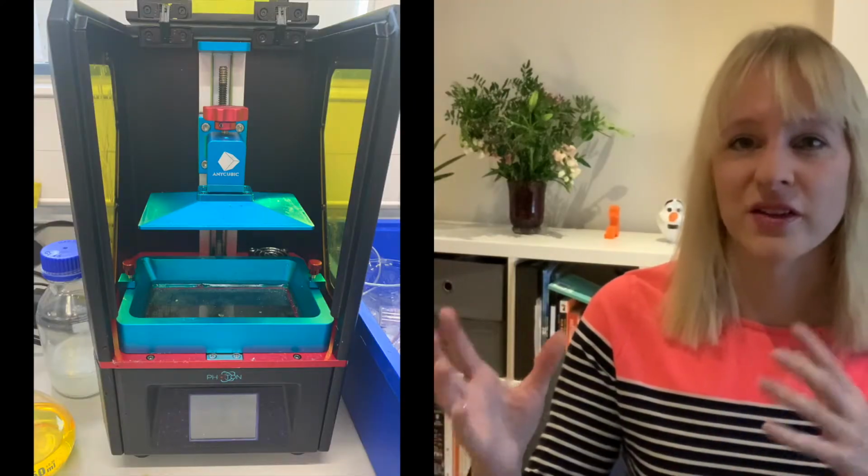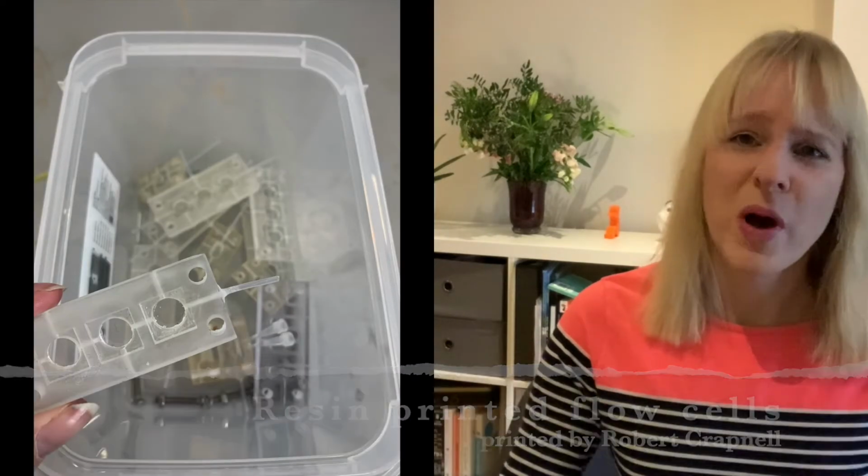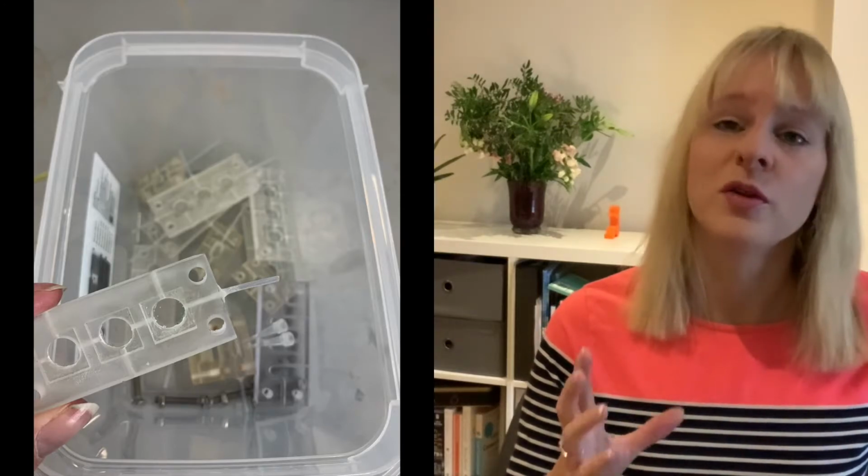There are different ways of how you can 3D print material. So you can use a particular resin, which means you need to photocure it and expose it to UV light. But unfortunately, if you would do this at home, it would be quite smelly because it has a very particular sweet smell. And this is the reactor that we use in my lab to do these things, and it has a very good precision. But if you would be working at home, the most common method is fused filament deposition.